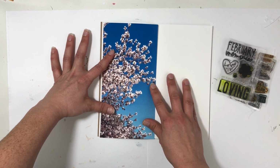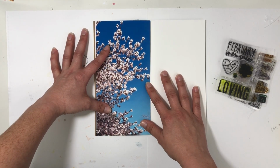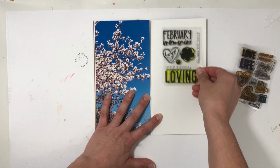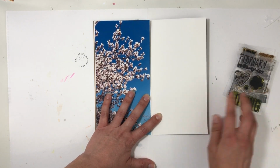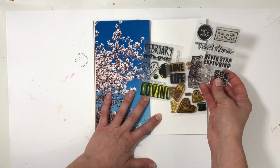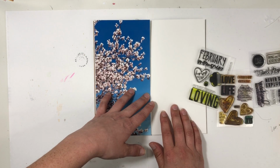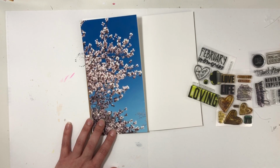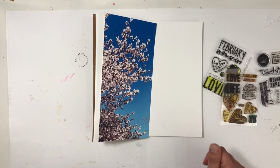So this is a photo I took a couple days ago on my bike ride, and it was the spring trees blooming. And what I'm going to do is take my Stories by the Month stamps, and I'm just going to create a row of stamps or a collage of stamps. I'm not real sure, but I have the February from this year, last year, and then I also have one that's about adventure because I was cycling. So I have a few, and then I am just gonna put it together and see what I come up with. I'm excited to see what I come up with for stamping, and I'm excited that you're joining me. All right, let's get started.